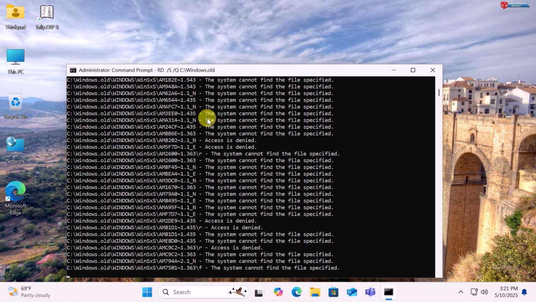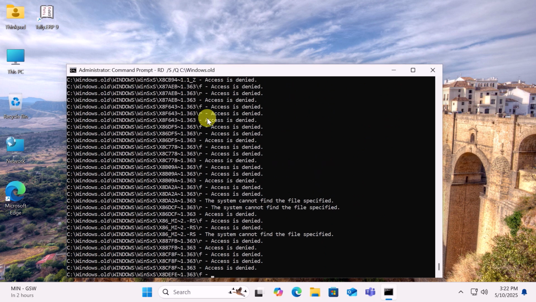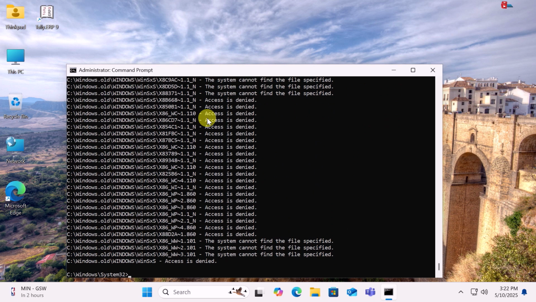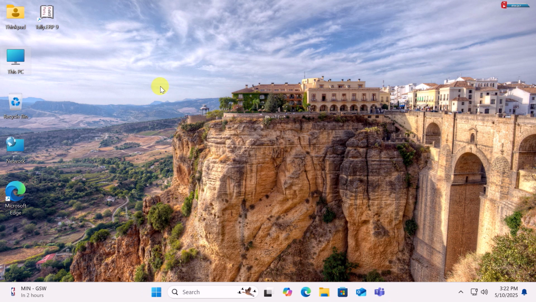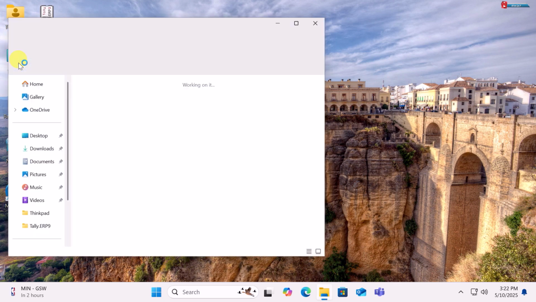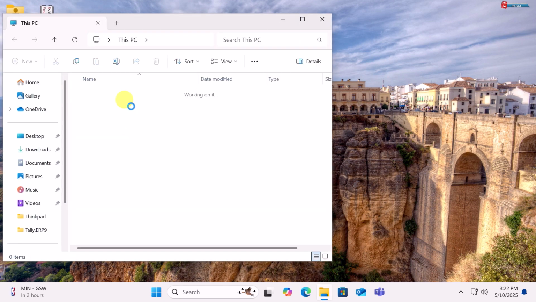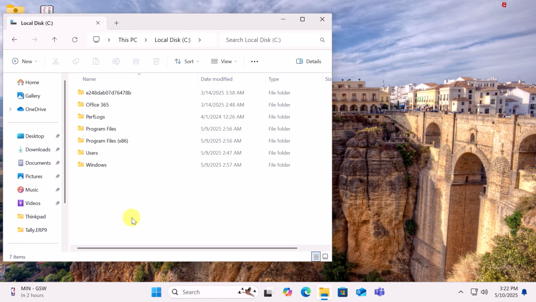Only use this if you're sure you won't need to roll back Windows. And that's it. You've now freed up space and cleaned up your system like a pro.